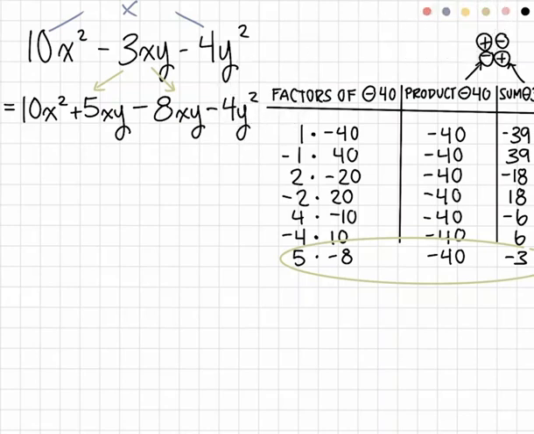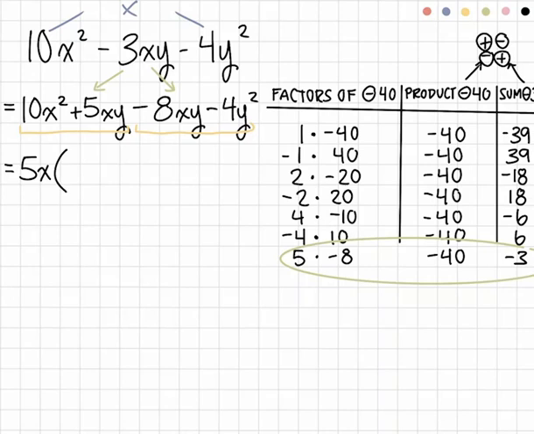So same thing as before, I'm going to be looking at these to try to create that binomial common factor. So if I look at my first set of terms, I have 5x squared plus 5xy. Well, I see something in common with the coefficients. I see that the greatest common factor between them is 5. I can take out a 5 from both of them. But I can also take out an x from both of them because they both have an x variable.